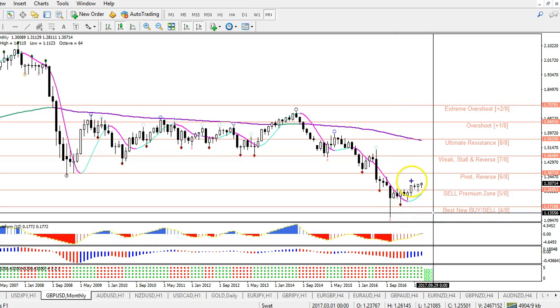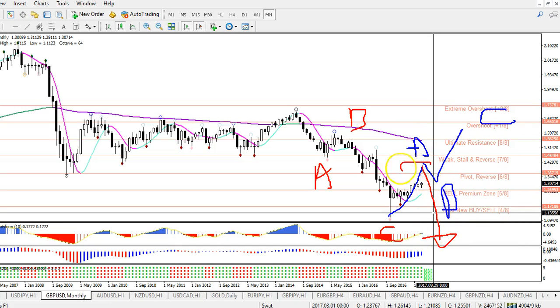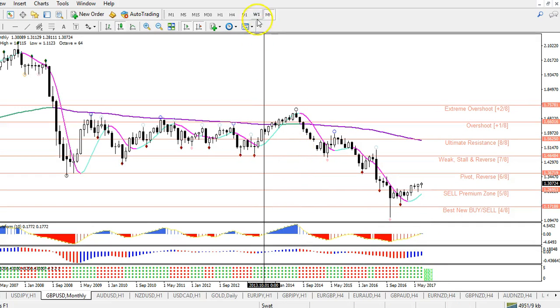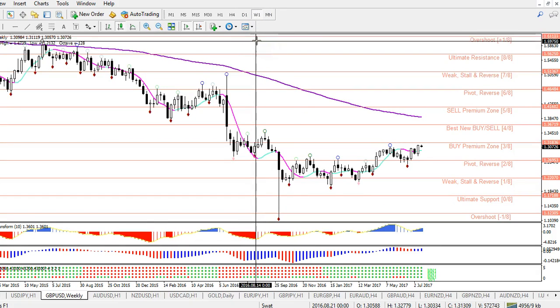If this is a bigger reversal, and this does complete an ABC to the downside, then there's a good chance that this is going to be an A, B, C like this as well. Or price might turn here and start a new downtrend. So somewhere along the line, there could be an important resistance spot that could stop price and turn it back down. Until that point, it looks bullish, but we have to be aware of that point. We'll analyze what that point could be on the weekly chart.